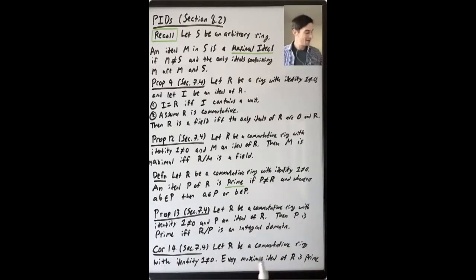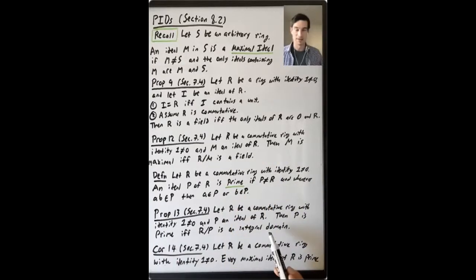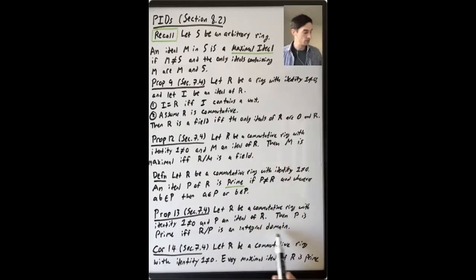All right, so now we know that every field is an integral domain. It's not true that every integral domain is a field, but it's certainly true that every field is an integral domain. So that means in this setting where R is a commutative ring with identity 1 not equal to 0, every maximal ideal of R is a prime ideal. Okay, so I'll pause and erase, and then we'll see what happens if you suppose that you're in a ring that has extra structure, like for example, what happens when R has the additional property of being a principal ideal domain.